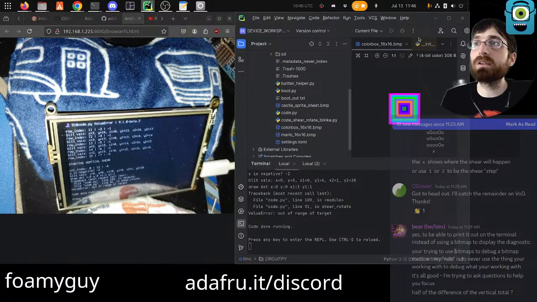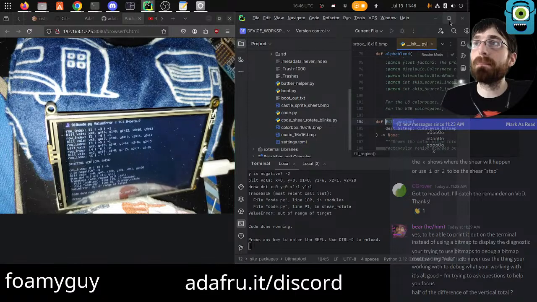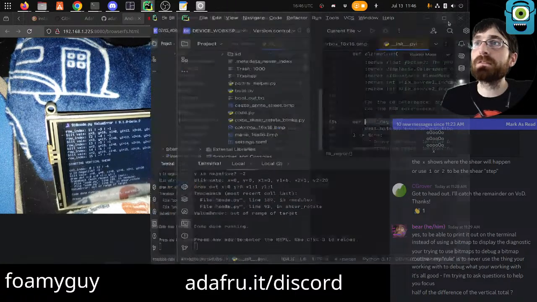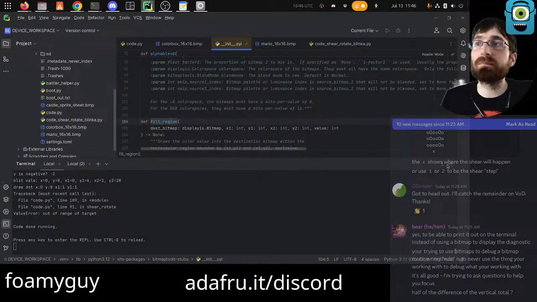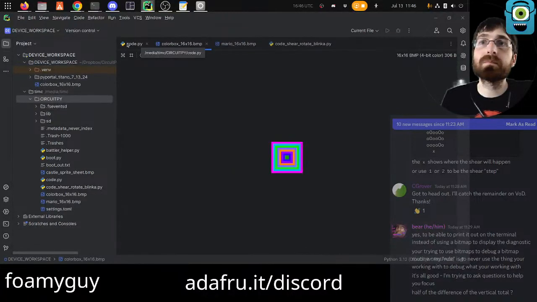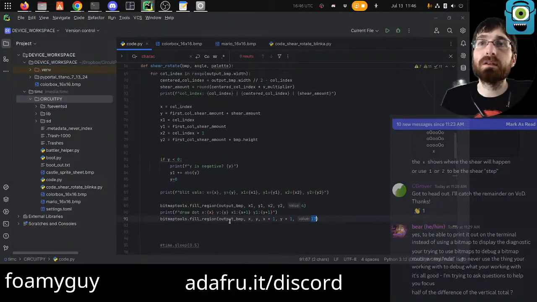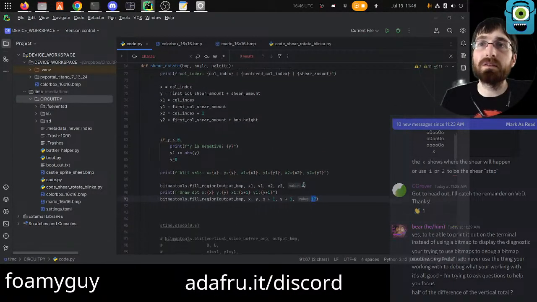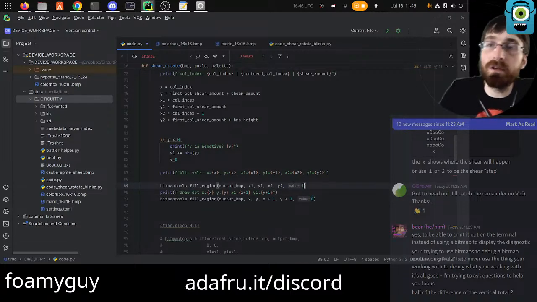Let that one override. Give myself some room to see stuff here. And then, so white is 0 and red is 1.